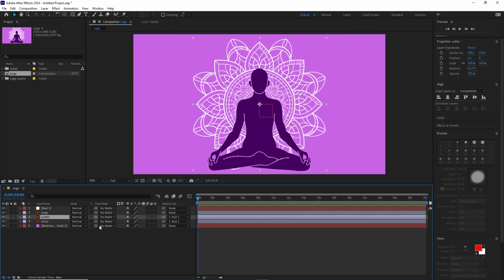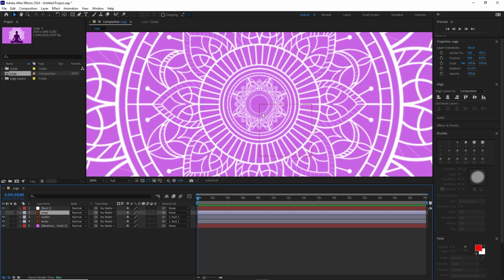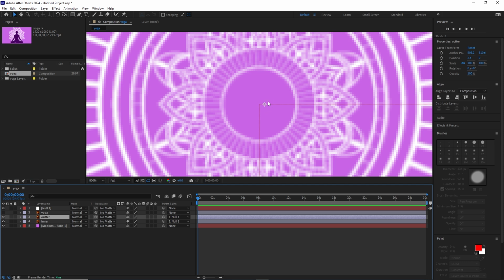There is one little issue that we need to fix before starting to animate. I'm going to click on this yoga layer and hide it, and I am going to zoom in a little bit. If I click on this outer, I want you to see this anchor point. If I click on the inner, my anchor point is in here, and if I click on the outer, the anchor point is a little bit over here. This is probably not that big an issue, but I would like to have both anchor points in the same place because I want to rotate them from exactly the same place.